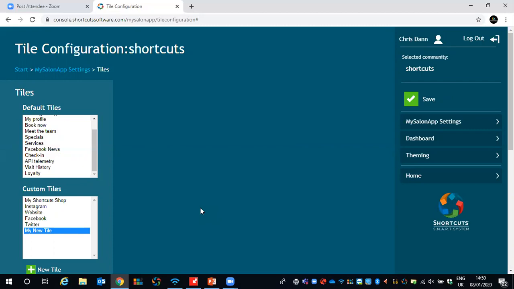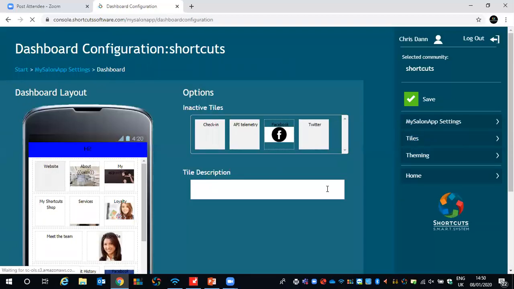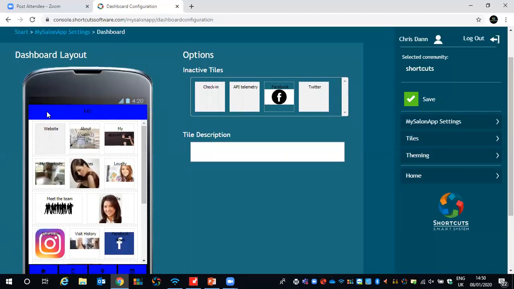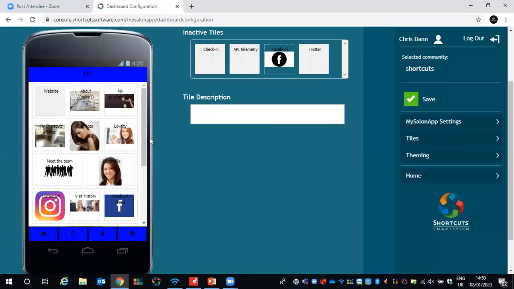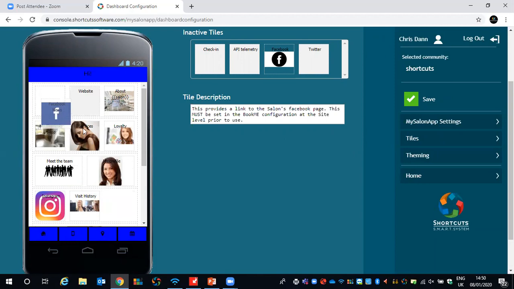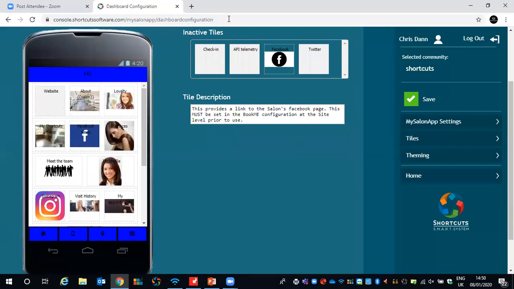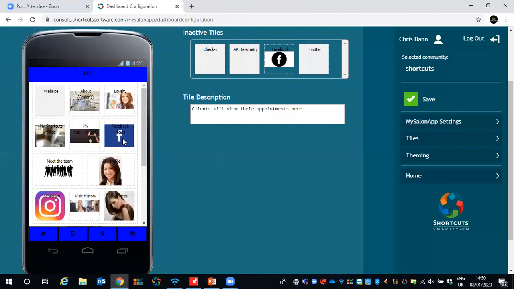So last but not least is step number 4, okay, which is where we can edit the layout of where the tiles will sit. So we can chop and change them around, maybe sit them in a different location. And for this, we simply click onto Dashboard on the right-hand side. And again, you will see you have a dashboard layout on the left-hand side. So if we wanted to move any of these tiles around, you just simply click and drag and move them to wherever you want them to go. And it is as simple as that. You just click and drag.